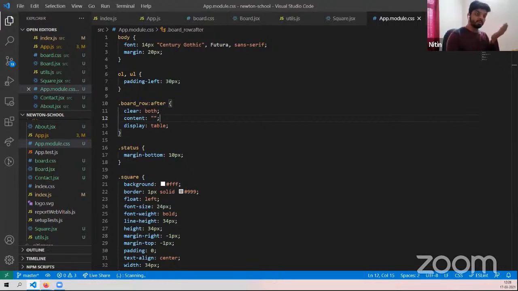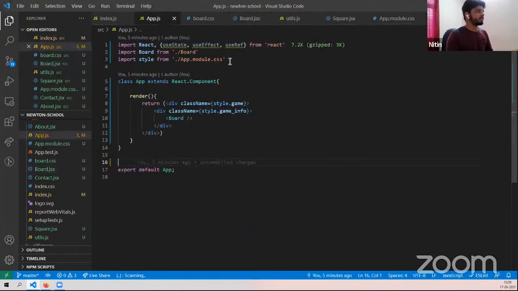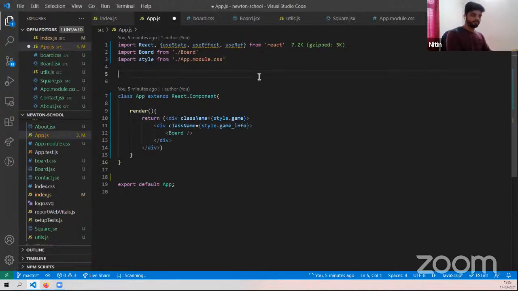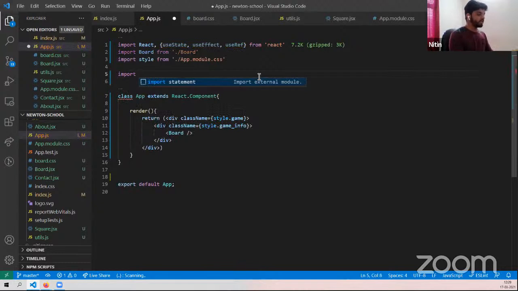There is one more thing called styled components. Now, styled components are also somewhat similar to what we are using right now. So basically, instead of doing that, what you're going to do is import from a package called styled-components.